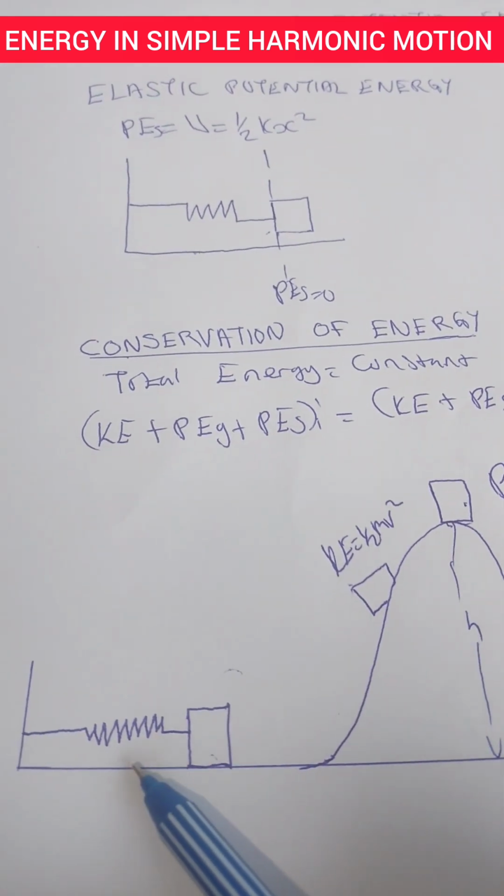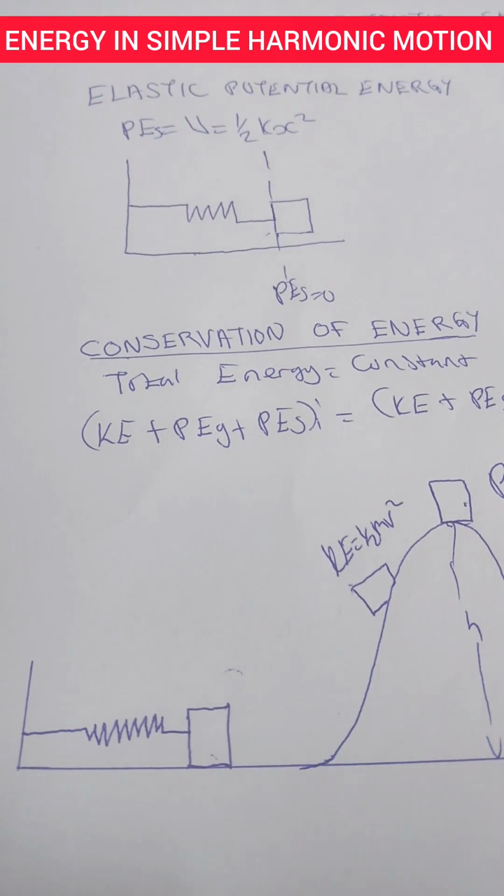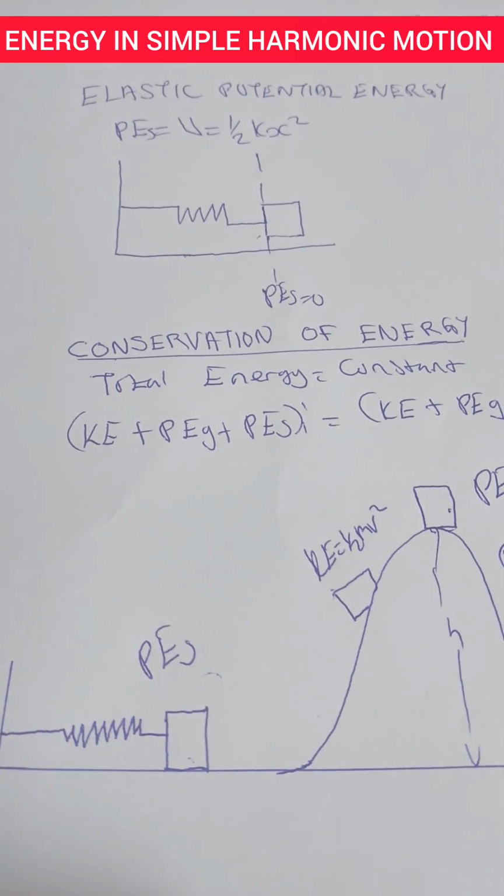But now when this object moves and strikes the spring here, maybe it even compresses this spring, that is where the elastic potential energy comes in. So this is the example interpretation that I can give. At the top of a hill, it's totally gravitational potential energy. When the object is in motion, it's kinetic energy. When the object strikes and compresses the spring, it's going to be elastic potential energy.